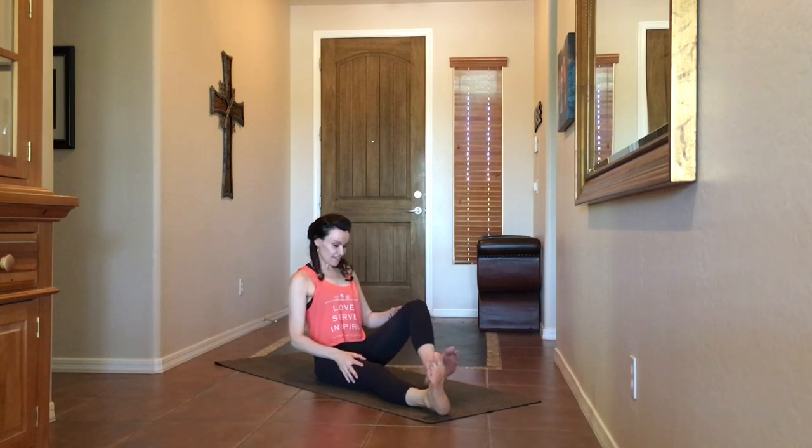We're going to extend the left leg to meet the right. So we're going to be taking a forward fold. So you really want to be up on the sit bones. I'm going to give you two options. Classic Paschimottanasana in a shoulder releasing yin style Paschimottanasana, or like a caterpillar pose as they call it in yin.